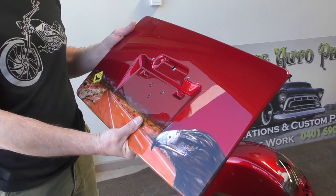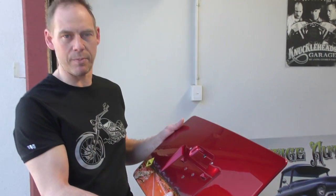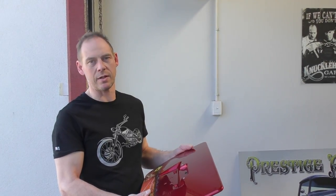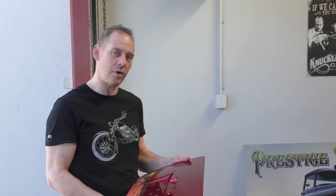The whole thing has been done in the MIPA paint system, which is a German paint system. And this was actually the first one we've done which is what's called a mono candy. If you do a traditional candy it's a base coat with a tinted clear coat, but this one is actually a direct base coat with ink into it — so it's been a first. But it's come out really, really good. So a big thanks to Sam at MIPA in Bayswater.